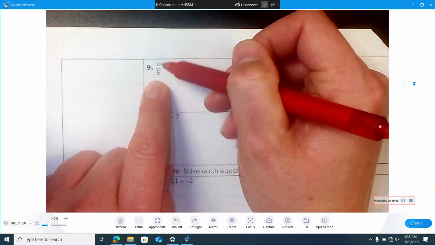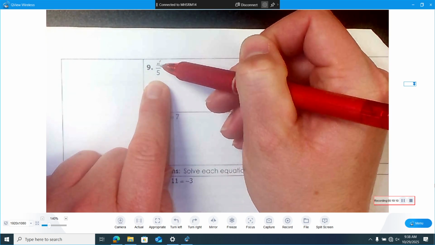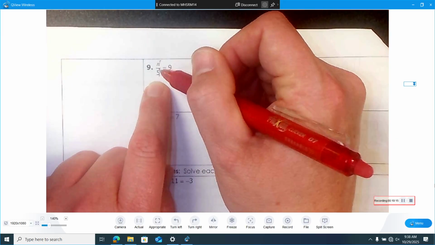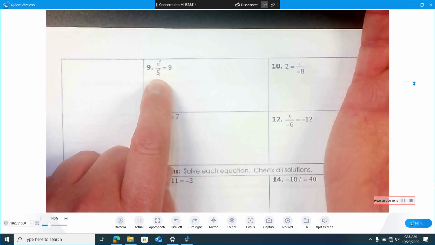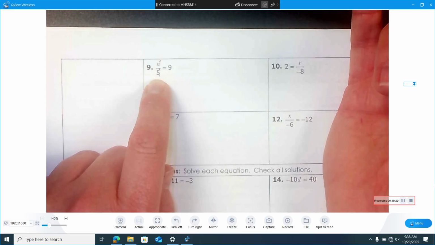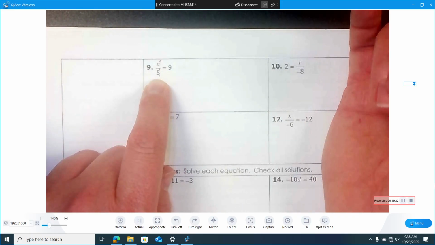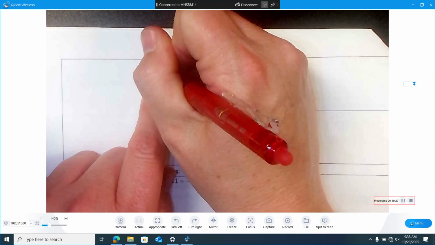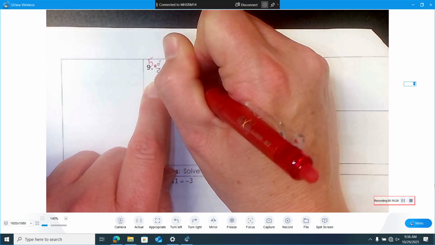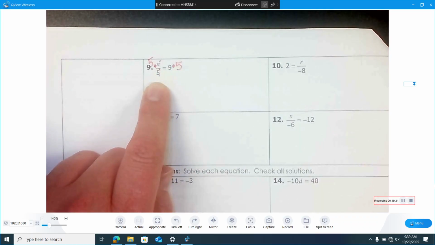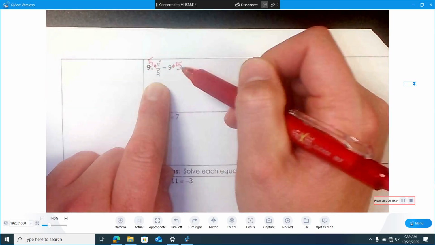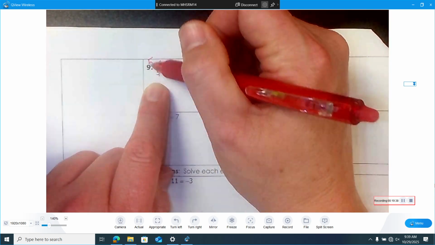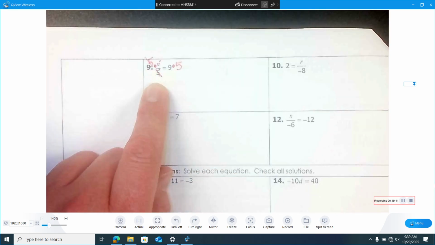Let's read this out loud. n divided by 5. Love that you said it that way. n divided by 5. Ladies and gentlemen, how are we going to get rid of the 5? Multiply by 5. Yeah. n divided by 5, I've got to do the inverse operation. So we're going to multiply both sides by 5. And I need you to squeeze it in just like that. Times by 5.